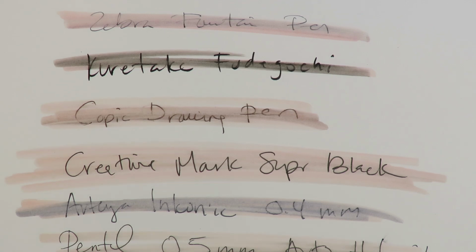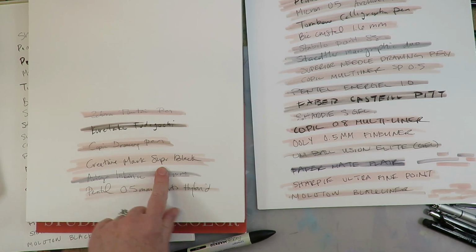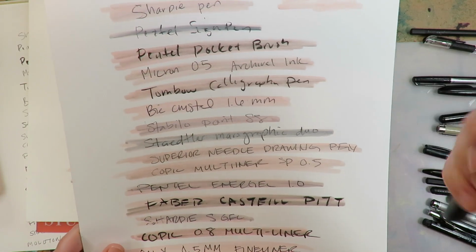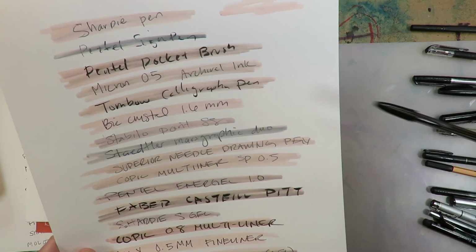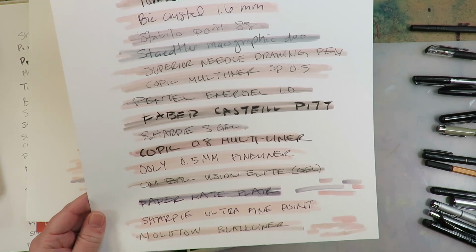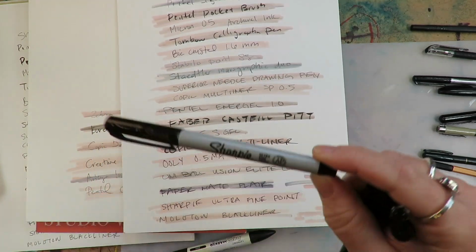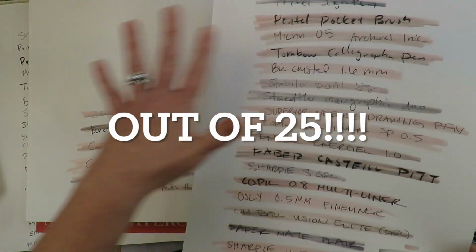Water-soluble markers, everything smeared except the Creative Mark Super Black, which I will get right here, this one right here, the Bic Crystal, which is this one right here, that's just a ballpoint pen. Oh, this Uli Fineliner, which is this guy right here, and the Sharpie Ultrafine Point. So that's these. That's only four. That's it out of all of these.